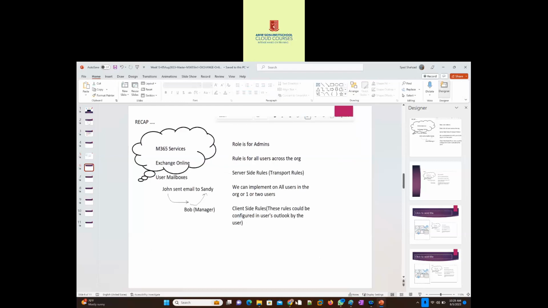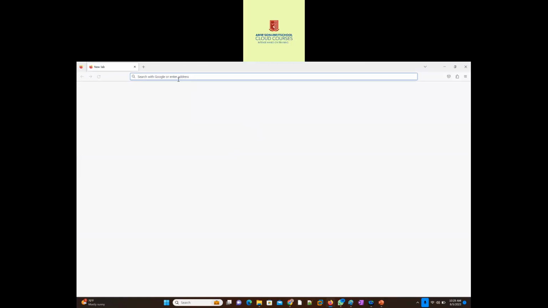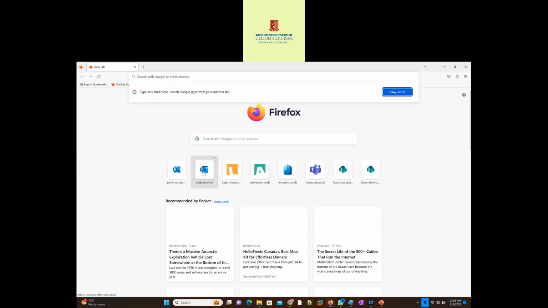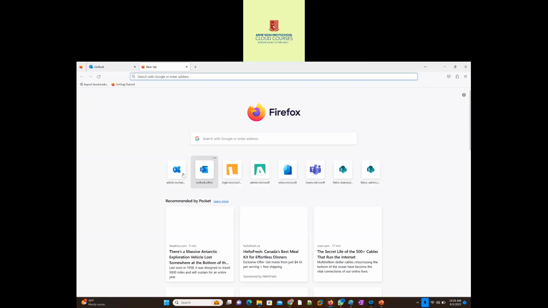I'm going to log into the environment, and I'm using Firefox here. For that, I'll just log into admin.exchange. I think there's admin.exchange already saved.